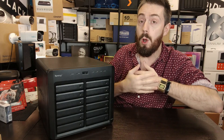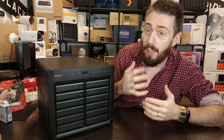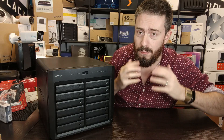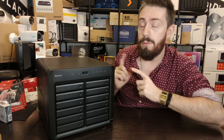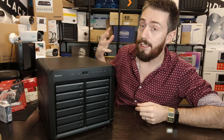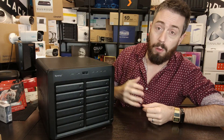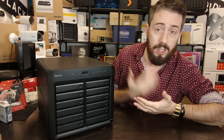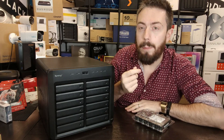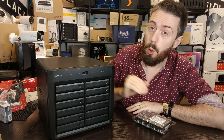If one of the reasons you were looking at Synology for your private server — home or business — is DSM 7's application services that rival those of Google and Microsoft, there's a very good chance this is the best system for that. It runs every one of those applications to the maximum of their potential simultaneously, thanks to its six-core Xeon, 16GB DDR4 memory, and enormous storage throughput. That said, it's not always good — here are five things that may keep you on the fence.